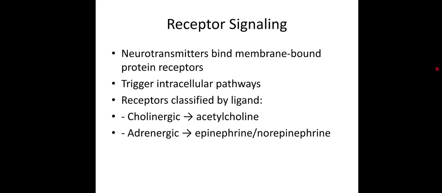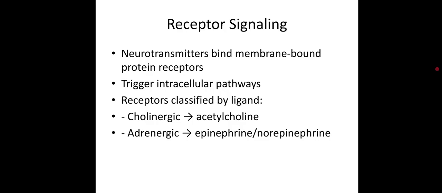Receptor signaling: neurotransmitters actually bind to the receptors present on the surface of the cell membrane. So the receptors are transmembrane, and then there is stimulation of the internal pathways. There is stimulation of the secondary messenger. When there is stimulation of the secondary messenger, different actions can happen. Cyclic AMP can increase or decrease, GTP conversion into cyclic GMP can increase or decrease, whatever we will see in the chapter related to the receptor signaling.